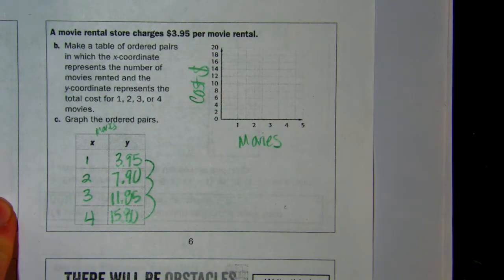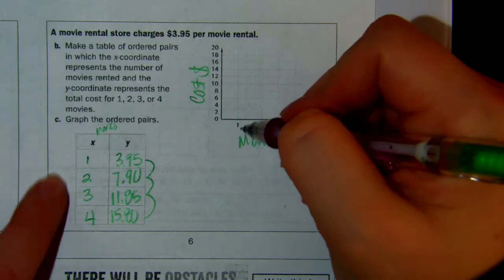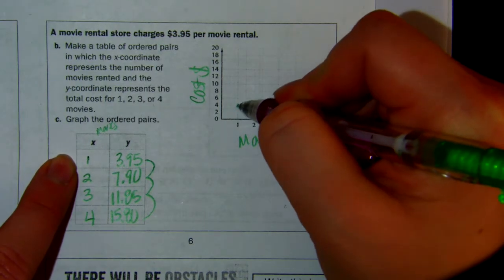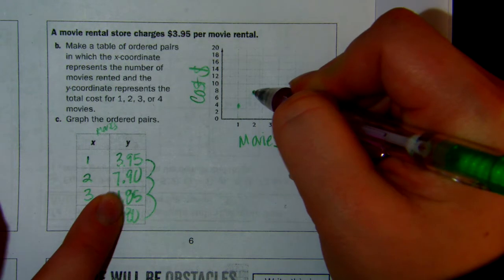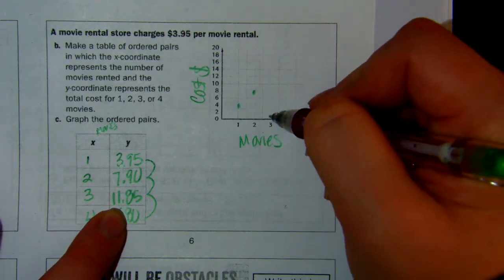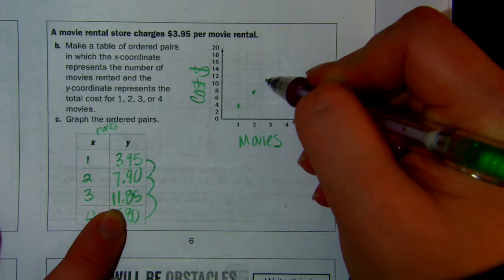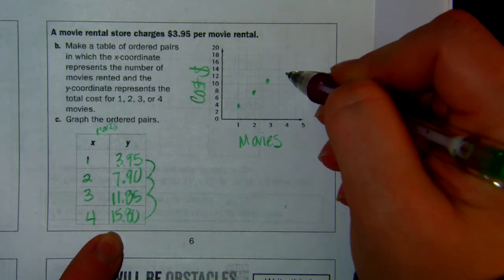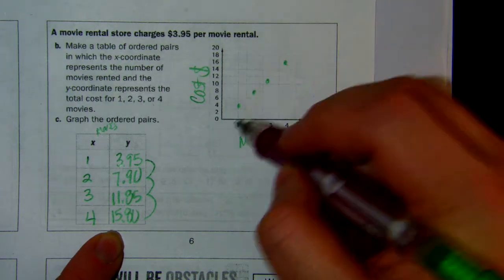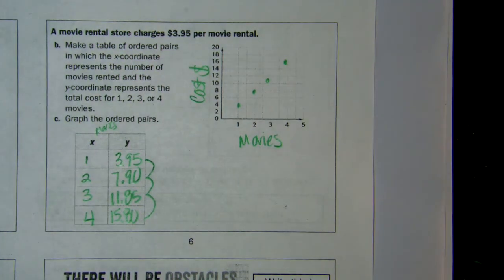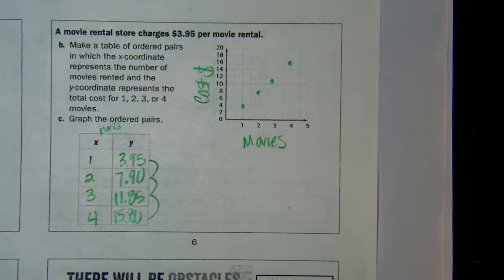Okay. So we could graph that. We're going to end up seeing that this is a straight line through the origin. So it's a proportional relationship. It's a direct variation, all those fancy words we've already learned. And it's still in this chapter. There we go. So that was graphing the ordered pairs.